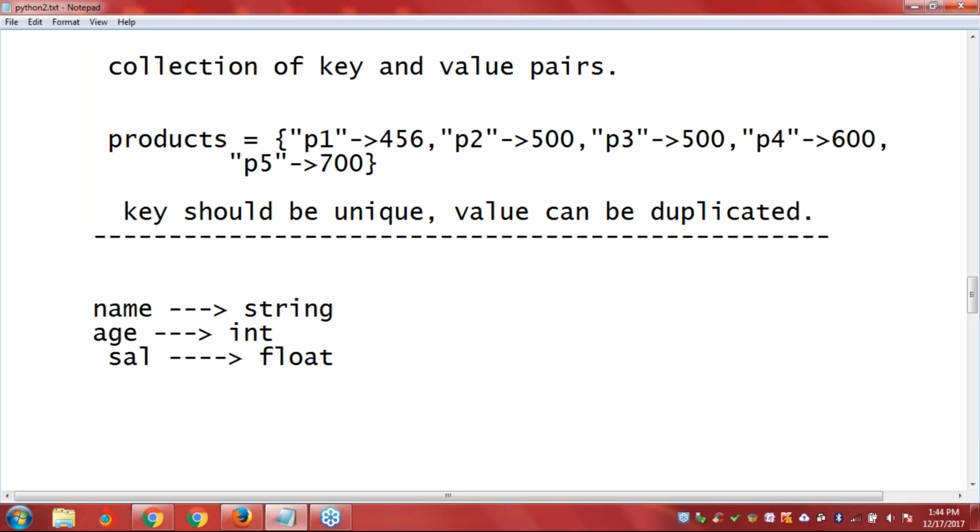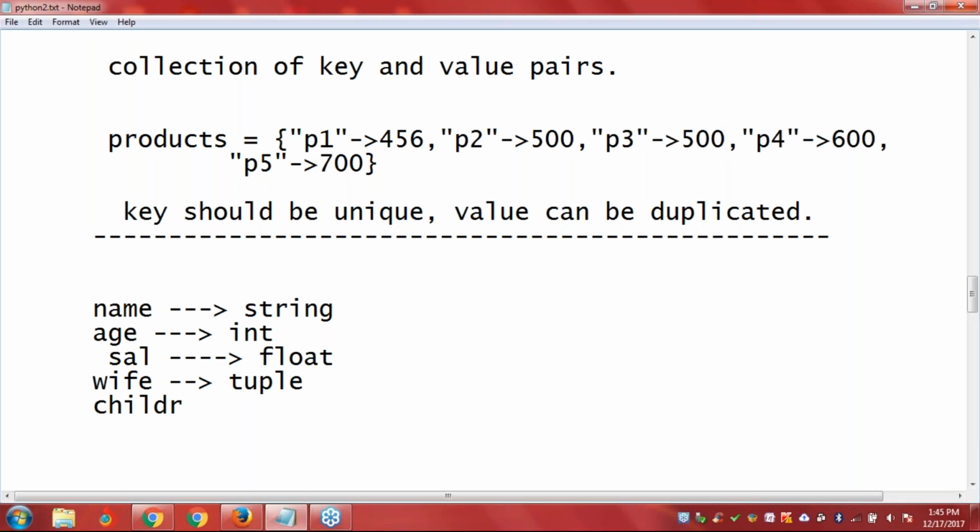And your wife details, sir. I don't want your wife name, sir. Your wife details I am asking. Wife details means what you will say? Name, age, qualification, all these things. That means that is a tuple.